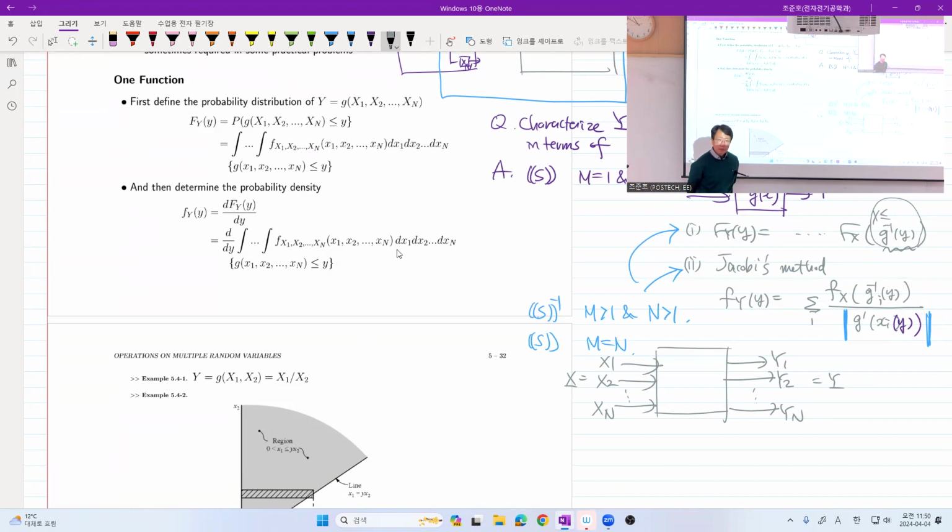What would be the result? Again, we consider a simplified case. That is something like this. We have y1 equals some g1 of x1, up to yn equals gn of xn. So we have individual functions that map x sub i into y sub i. That would be the simplest case, right? Then what do we have?